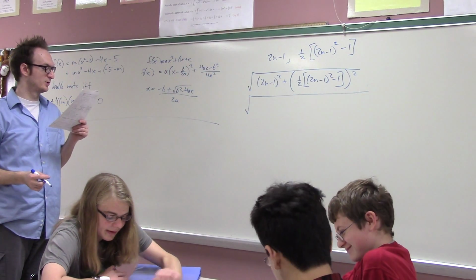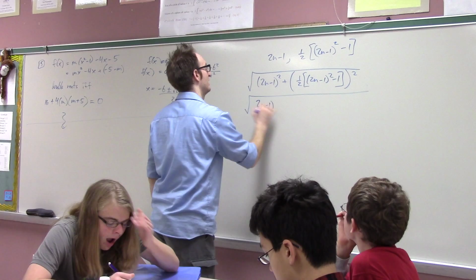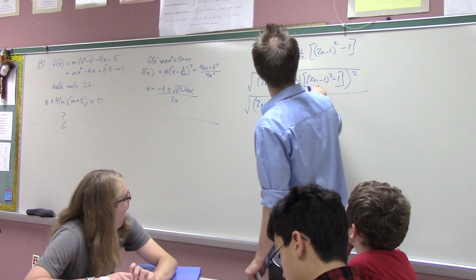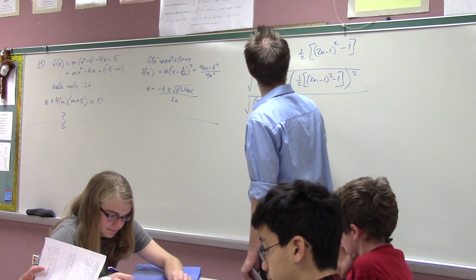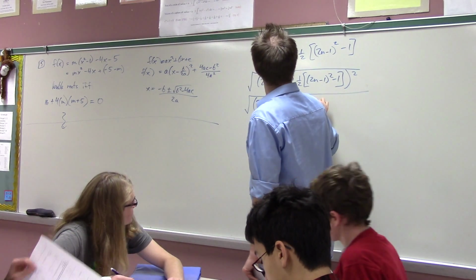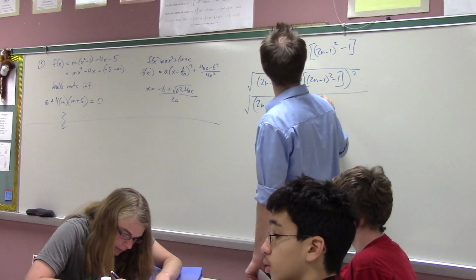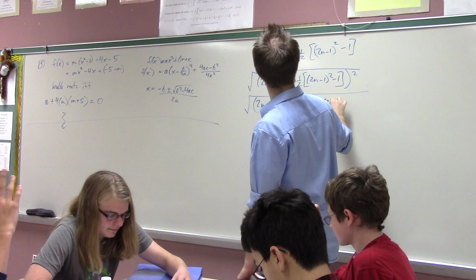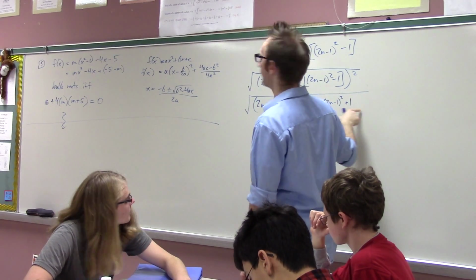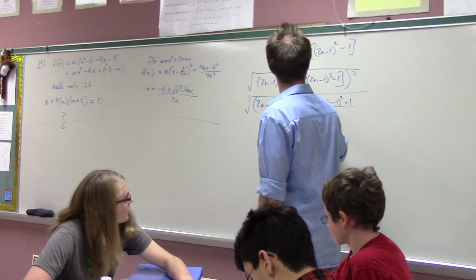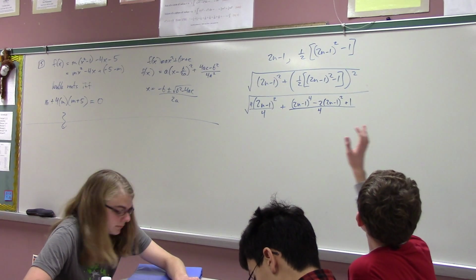So how do I do this? I guess I just do it, right? So this is 2n minus 1 squared, and then this is like 2n minus 1 to the 4th minus 2 times 2n minus 1 squared, and then just plus 1. But all of that's over 4, right? So let's make this over 4 also. So I do a 4 like this. Is that looking okay? Is there a better way?